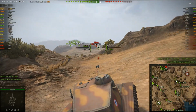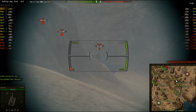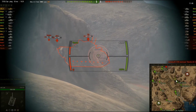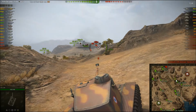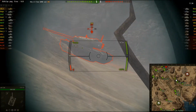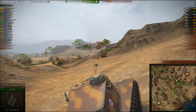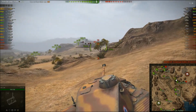Again, constantly looking around now. Don't get me wrong, guys. If you get spotted on the way over, in the initial few minutes of the game, if they spot you do this, you're dead. Because they're definitely going to make efforts, especially if you're a top tier heavy, to root you out of this position. But I'm thinking from now on, personally, if I'm on this map and I'm in a fast tank that can do 50 kph like a Cromwell, this is exactly where I'm going to go.